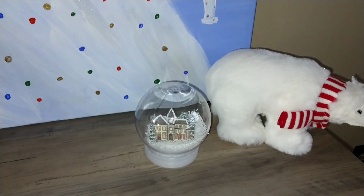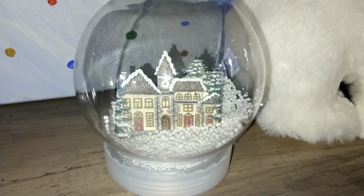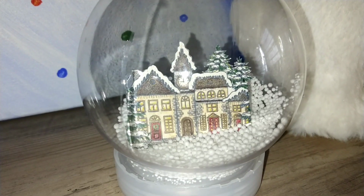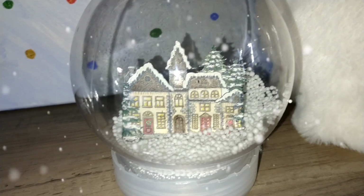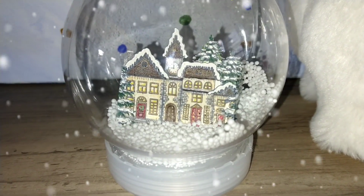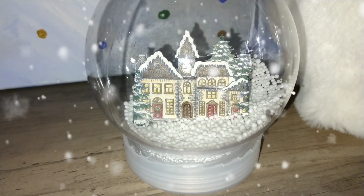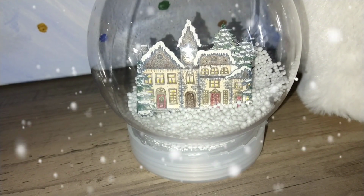All right, my friends, there is my finished snow globe. That was a fun one to do. I promise you I will be finding snow for days. It was a bit messy, but I like how it turned out. I think it's pretty cool. I hope you enjoyed seeing this one come together.